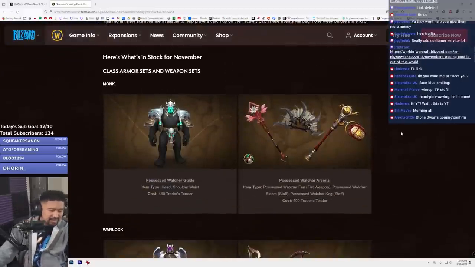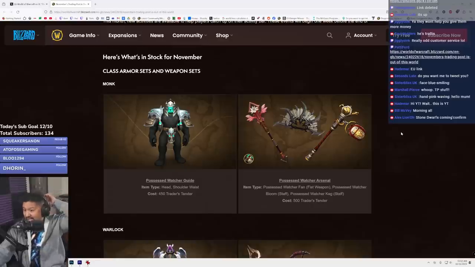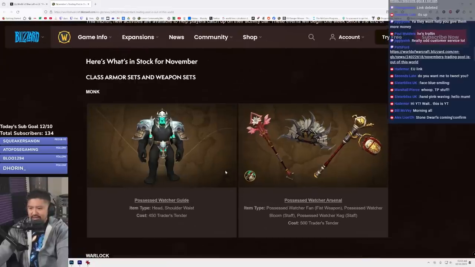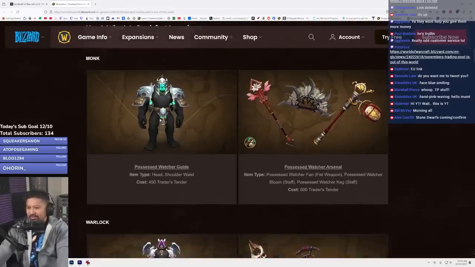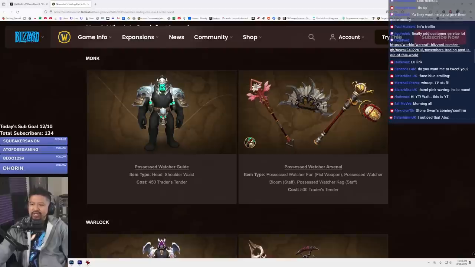Okay, so this month's class selections include the Monk. Again, this is going for like 900, so it's going for pretty much the full budget. I like the Monk look here. This one doesn't look bad. As for weapons, I don't know, because this has this Mongol ninja kind of vibe to it, but then these don't quite match the theme. I guess maybe it's the colors. But still kind of cool.